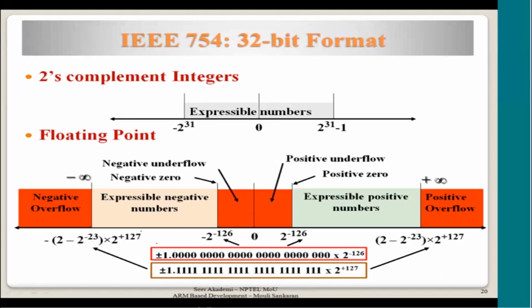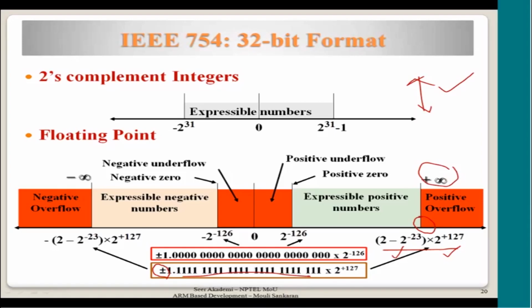Now this is easy to understand. This is the range of negative or positive numbers in the integer world, which you are all familiar with. And here I am telling you the limits on the format: plus or minus 1 point, all ones, corresponds to one of the negative or positive infinite values. Actually, the maximum you can represent, if all ones are there, is 2 minus 2 power minus 23, which I told you earlier, and then 2 into 2 power 127. This is the number, somewhere here.